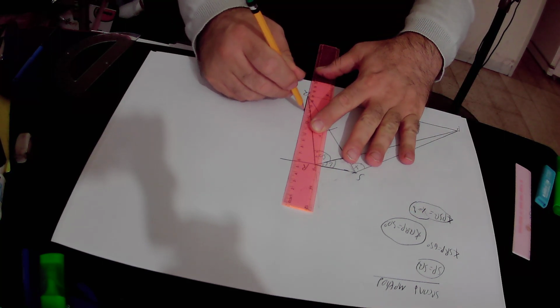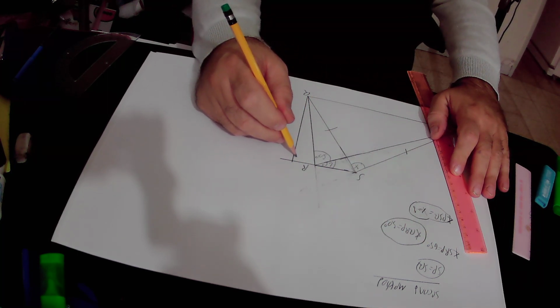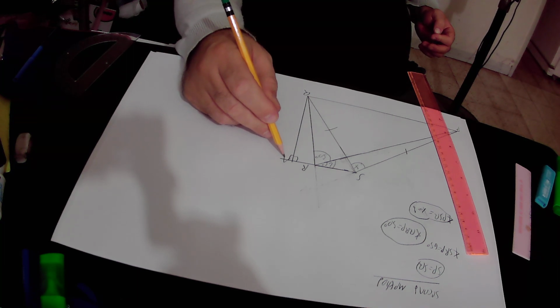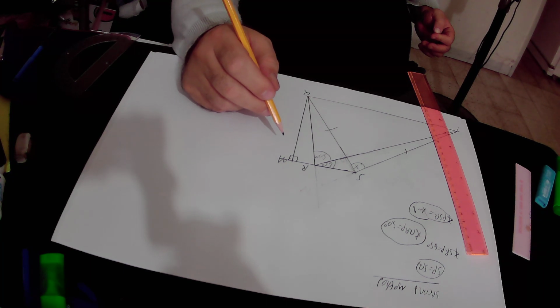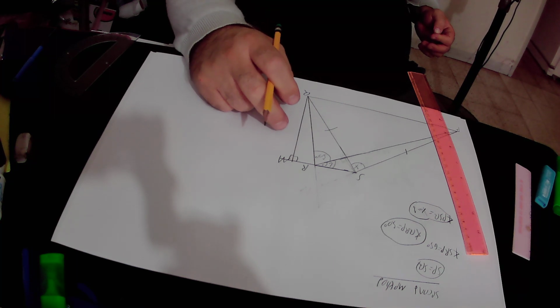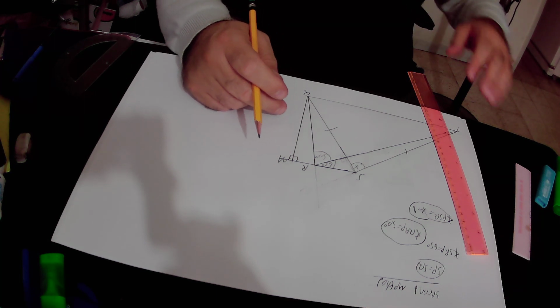So this is a perpendicular, that is to say this angle equals 90 degrees. And we will define the touching point between the perpendicular and the extended SR as point M. And then in the next step we will extend line segment QM in such a way that the new line segment will be exactly equal to QM.